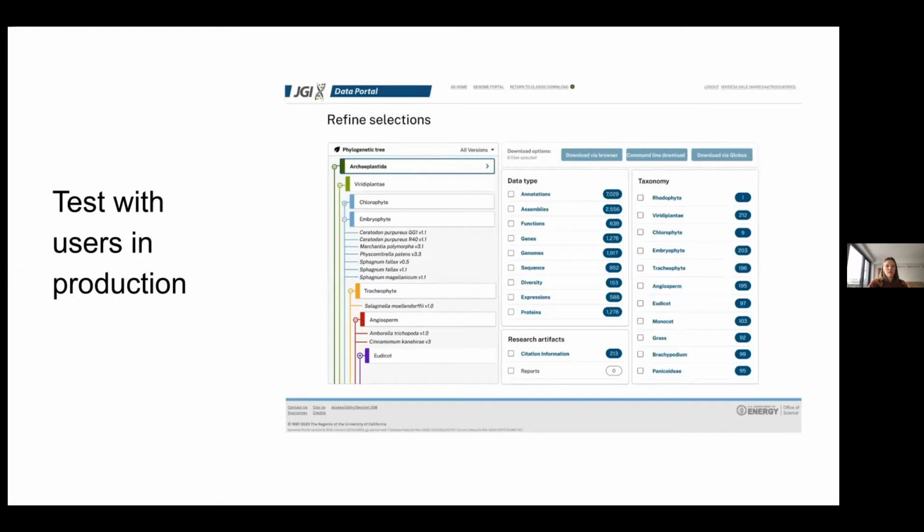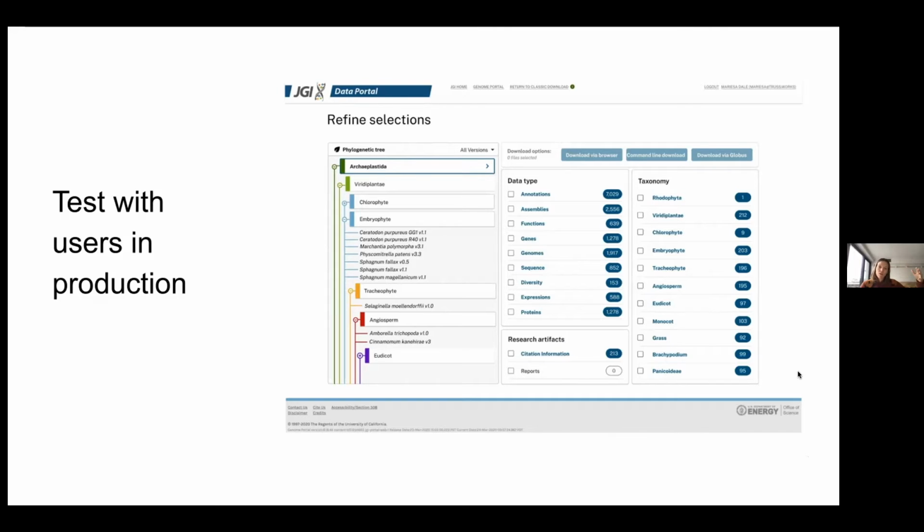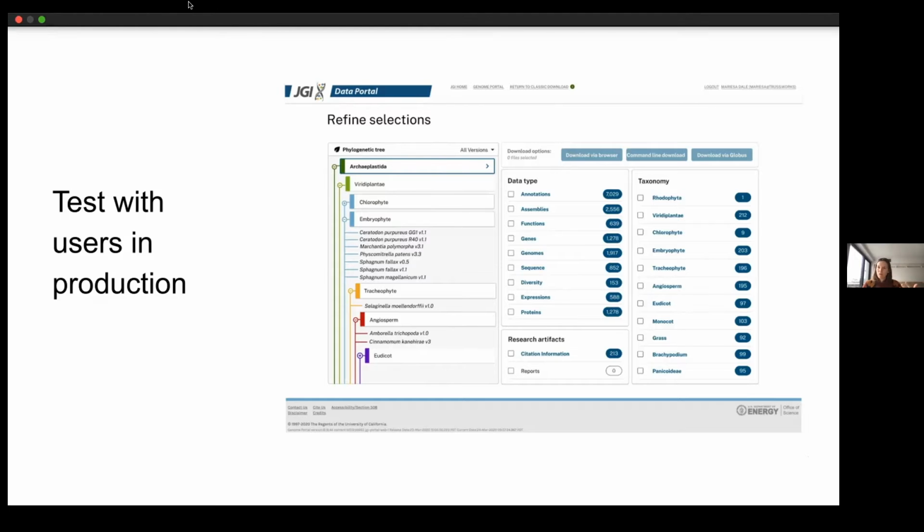end user needs. So for the data portal, this is the next iteration of the download workflow. We learned that the phylogenetic tree display featured above didn't really make sense to end users once they encountered it with live data and tried to find their organisms for research. So even though we had gone through multiple prototype testing phases with users, when we got it into production with real data, we still found that this wasn't quite right and wasn't going to work for researchers.